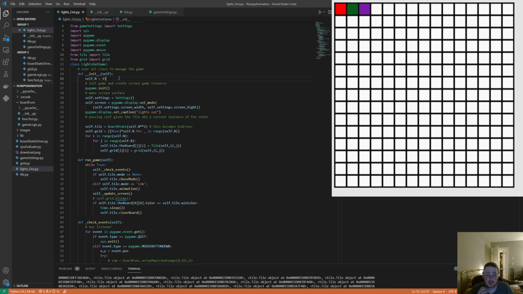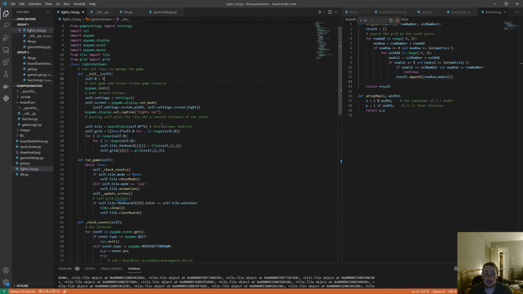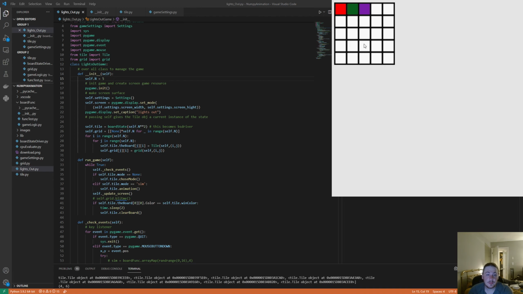If you come over here and you change the dimension size, which is n, which is what the grid size will be, n times n, right? So right now we're on a grid size of 15, but we can take that down to a grid size of 5, right? So we'll just do that. So we end up with a grid size of 5 and it functions just like it should, right?